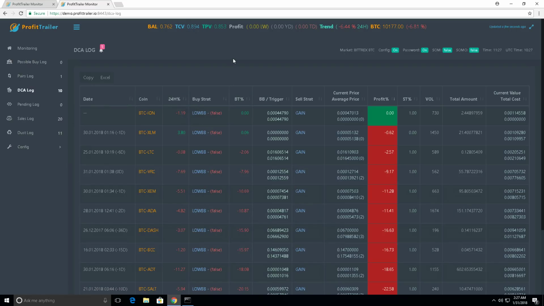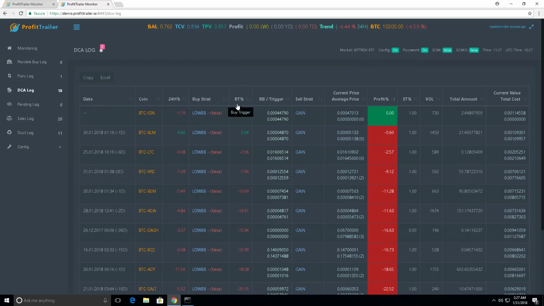The only maybe four new columns are the buy trigger percentage column and the BB trigger column. Well, the current price, average price, current value and total cost columns are a little bit different than on the pair log, but not much. I'll cover it in a little bit.